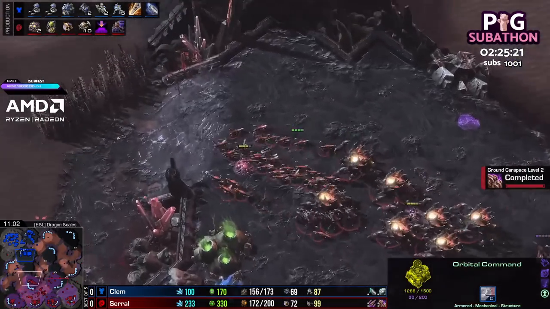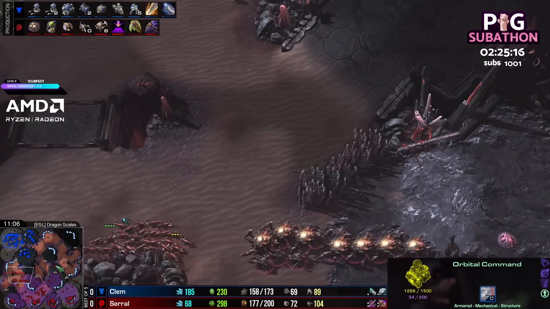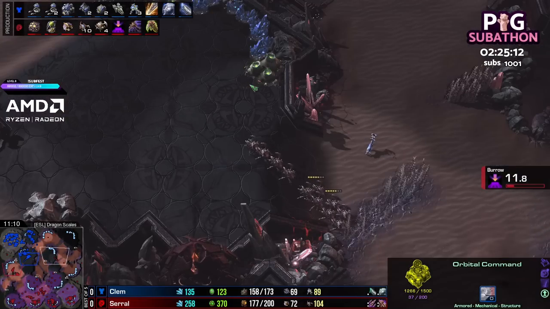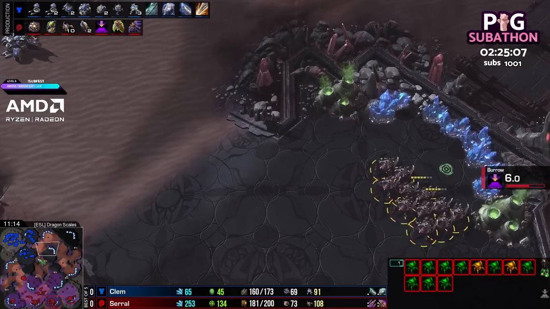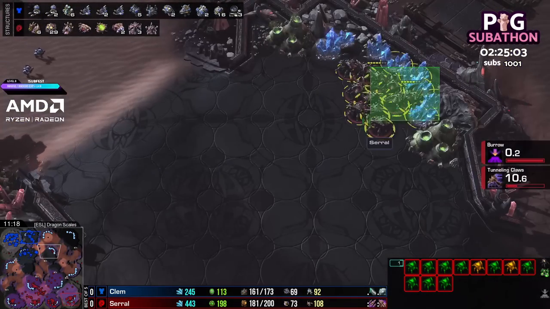So he saw Zerglings mixed in and he's like, oh, okay, I'm going to swap to Widow Mines to preempt the Ling Bane swap that I know you're going for since I've seen Zerglings mixed into your army. Roach is getting ready for Burrow and Tunneling Claws to finish. It's going to be an 11 Roach run by on the right side into the main in the natural. There is not a turret on the map. As long as he doesn't get spotted burrowing.